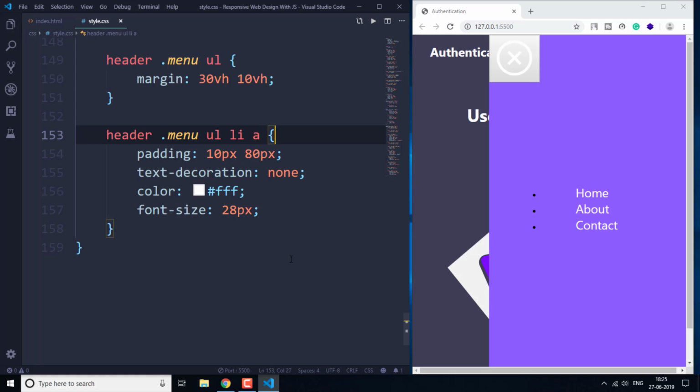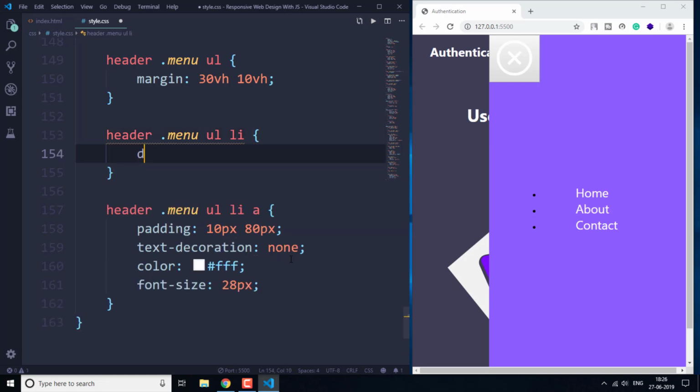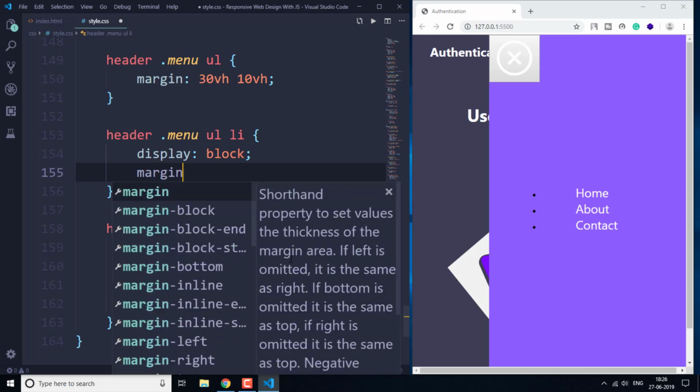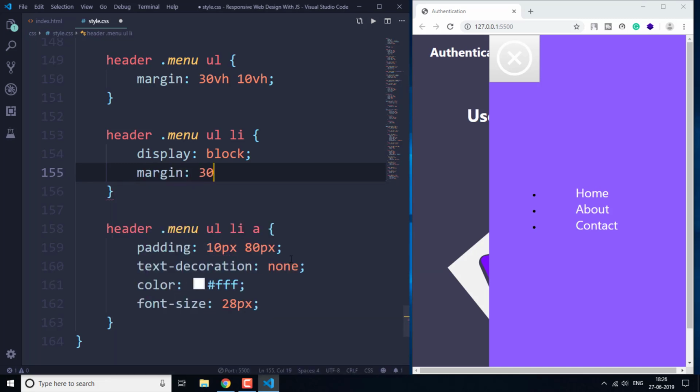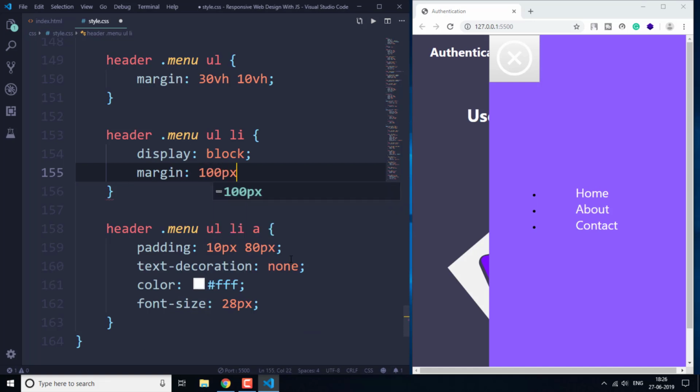And before this, here the display is going to be block type, and the margin 100 pixels and 0 pixel.